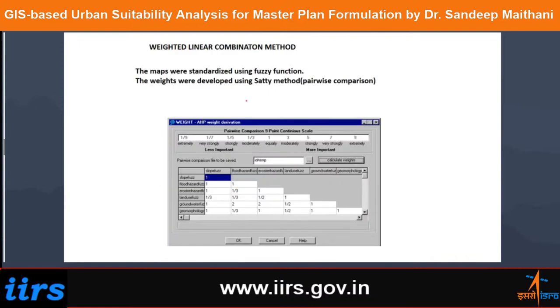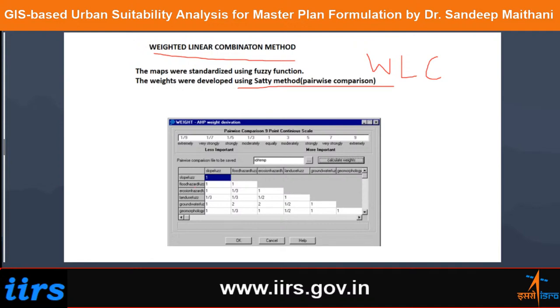Here there is a method given by Saaty called the pairwise comparison method, and here we give different relative weights to the factors based on their importance. So in MCE, if you are following a WLC approach, that means you are not following an AND or extreme approach. When you follow the middle approach, we give different weights to the factors based on their importance, like whether this factor is important or that factor is important. And to calculate the weights, we usually follow the Saaty method.